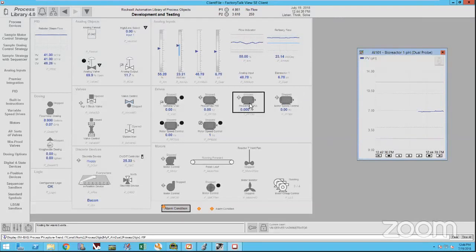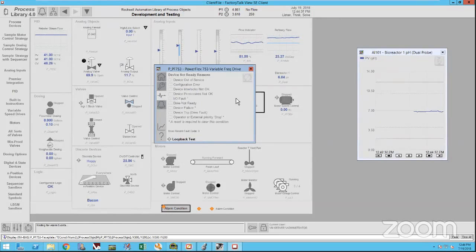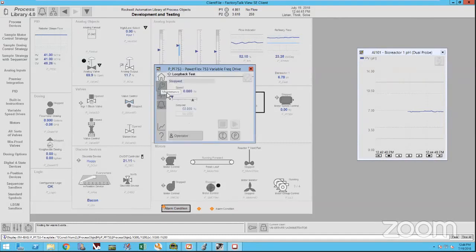When it comes to our drives, one of the examples here is the 755. One of the big things that changes with that is you get real world text on what the errors are. You no longer have to go out and find out what error code 101 means. You can see that natively directly from the units. So you'll have your speed configuration. You can look to see if it's an operator mode or if it's in program mode. So the program mode means the controller is taking advantage of everything that's there, and it's being done by a PID loop in most cases. So.